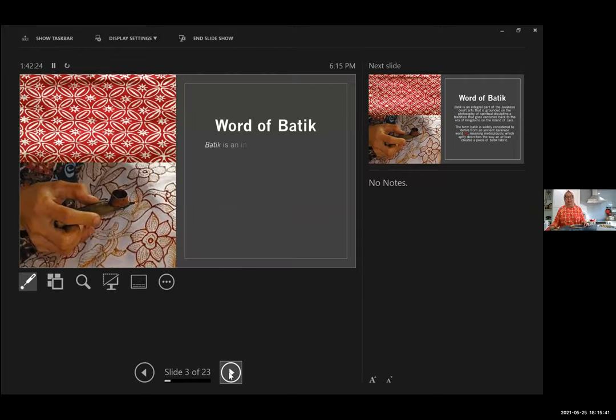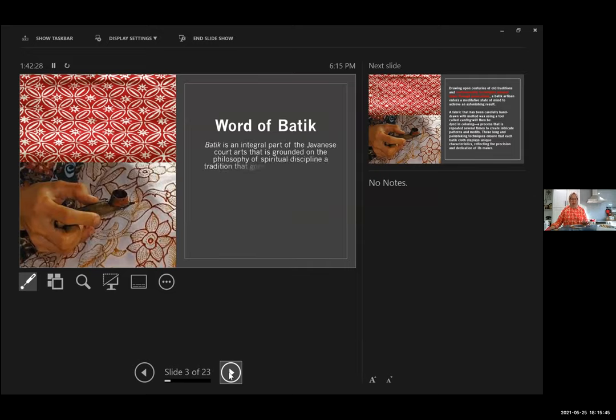So let's see, what is the word batik? Everybody wonders what batik means. Batik is an integral part of Javanese art. As you know, Indonesia consists of thousands of islands, and Java is one of the biggest islands in Indonesia. That's where the word batik originally comes from. The term batik itself is widely considered to be derived from the ancient Javanese word titi. Titi means meticulous, because as you see, when you make batik, how meticulous these people are to make this batik.